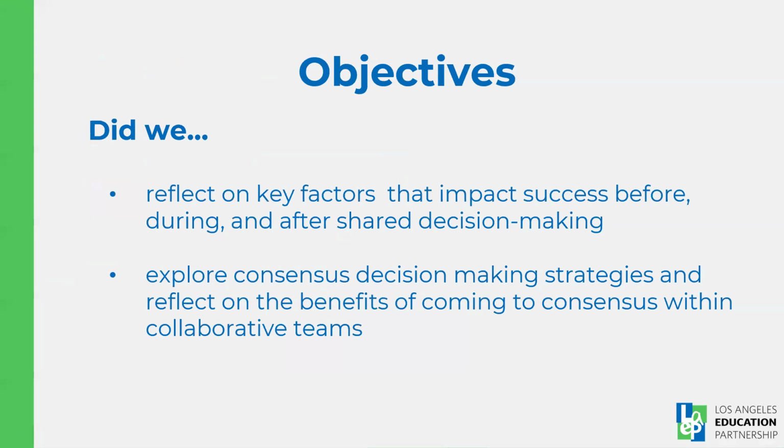Before you go, we're going to quickly recap our objectives from the start of this learning experience. Did we reflect on key factors that impact success of shared decision-making before, during, and after? And did we explore consensus decision-making strategies and reflect on the benefits of coming to consensus within collaborative teams?